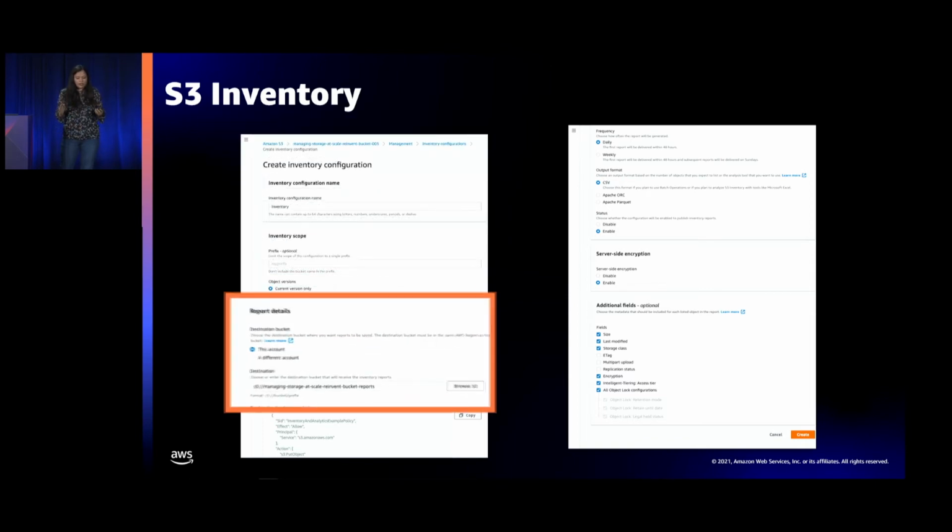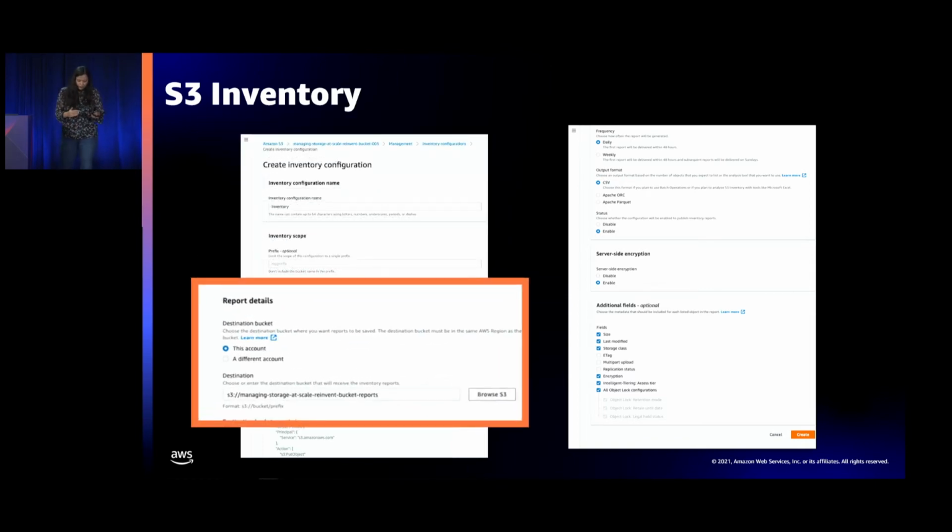We also need to define where the report will be stored. So for our situation, we will select an existing bucket within the same account as our data bucket. In case your organization has separate accounts set up for segmenting activity based on reporting functions and operational functions, we could select a bucket from another account if necessary. And you can note that this process will append the necessary bucket policy to the defined destination bucket, granting the inventory service the necessary permissions to write the inventory file in that bucket.